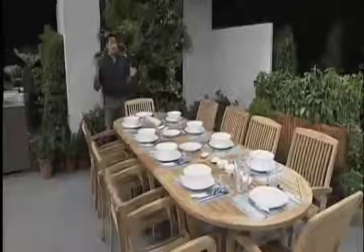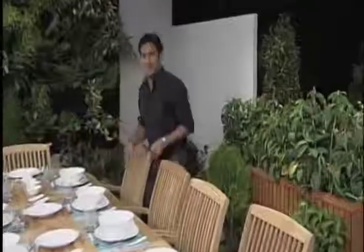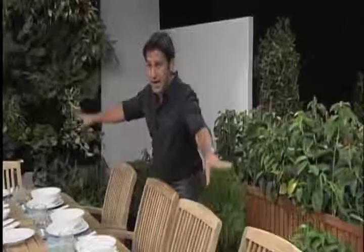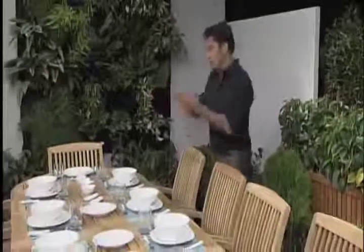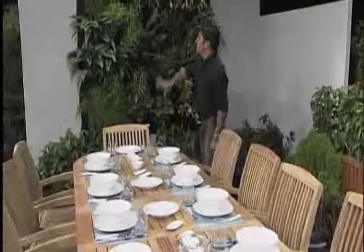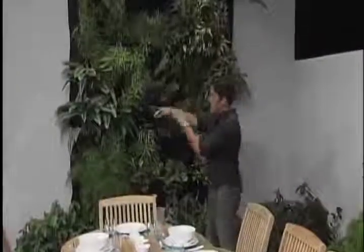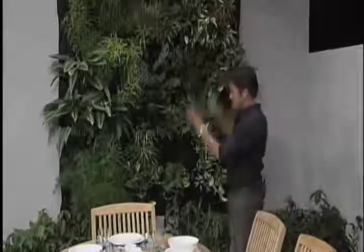Yeah, and of course, when you are dining outside, you've got this beautiful big 10-seater dining table. I know you guys love big barbecue dinners. This is perfect for 4th of July. You can extend the table out, or you can bring it in. Or if you're on a budget, you can just simply do a little 4-seater table that's nestled into a corner just like this. I've built this vertical garden, and it's a very, very simple process. You plant out the pockets, it comes with irrigation inside it, and it just gives you that lush green wall, and you feel like you're nestled in nature. It's a great way to be outside. But lounging is also very nice. It's a great space saver, too, for people who have smaller properties.